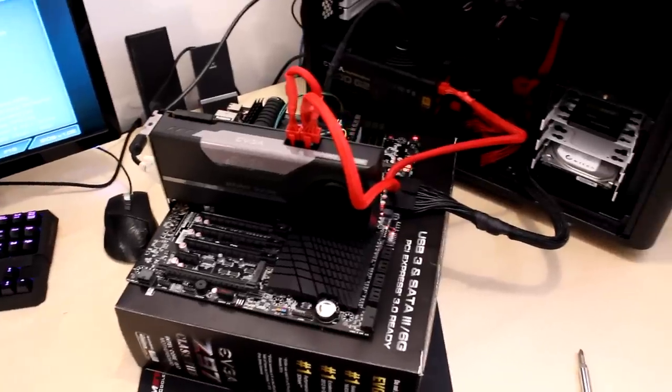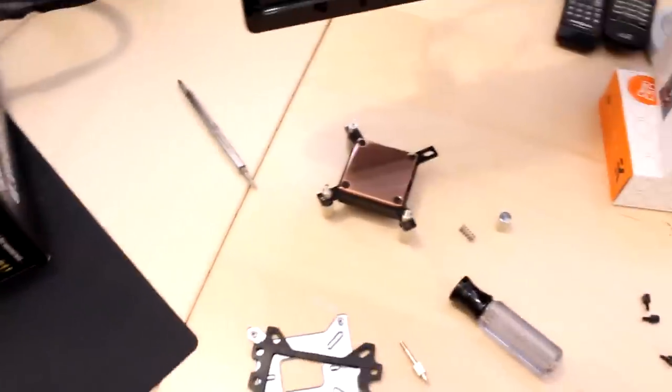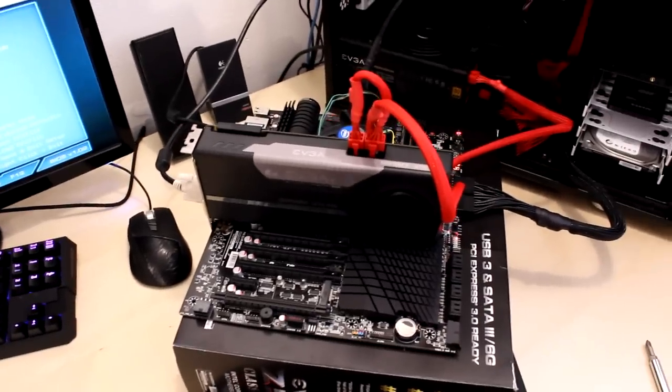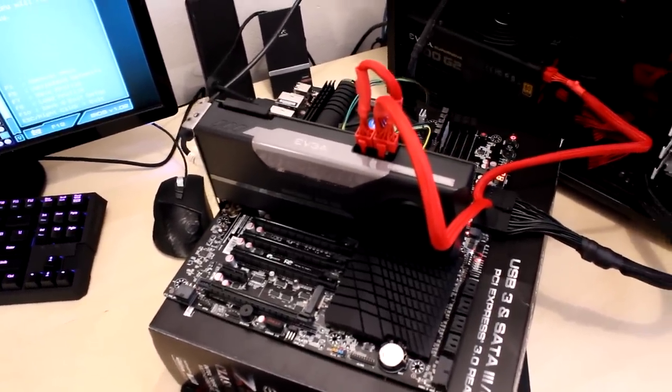So I'm a dork. I put everything together and I got it all in the motherboard tray and the block and everything on. See, there's the block over there. And I was like, oh crap, I forgot to bench test this motherboard to make sure it works. So as you can see, it works.